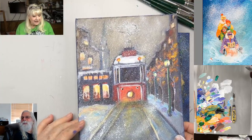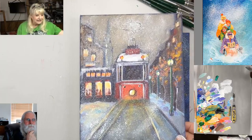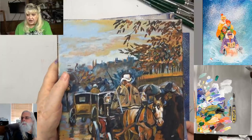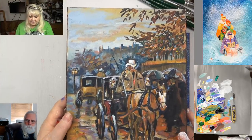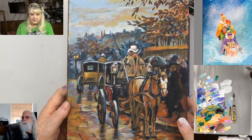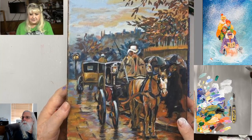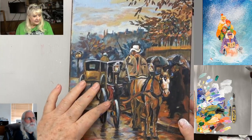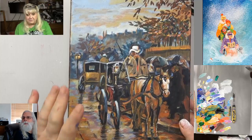It's the same, right? Yeah, that's that one. And then I'm really excited about this. Look at this one. These are all lessons in the Academy this year. I hope everybody understands. Look at that, 9x12. This is Paris in the late 1800s. We'll talk about the old dead guy, Hassan, that originally painted this. And I love this one, don't you? That's one of our lessons in the Art Academy. Cool, and probably my favorite picture.